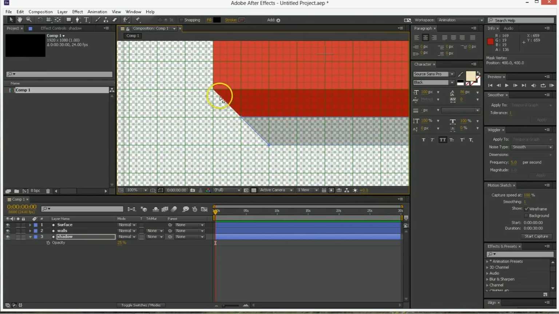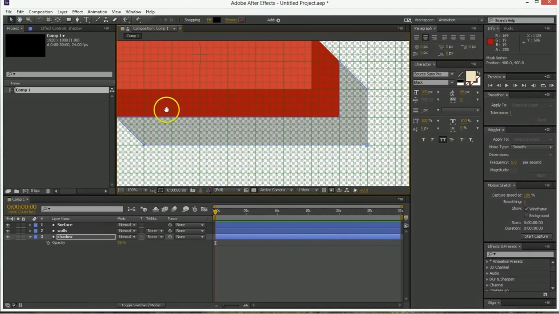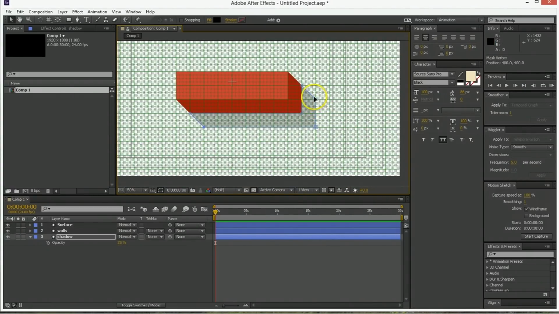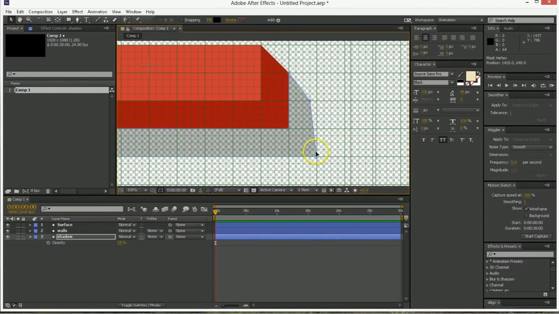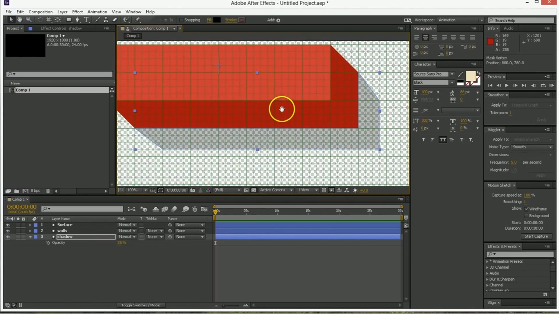And you don't want to necessarily line them up completely, so it's just an extension of the shape. You want to make some logical conclusions about where the light is, how the light is affecting this. So what I'm just going to do is pinch this in a little bit this way and a little bit up this way. So it's coming in like that.